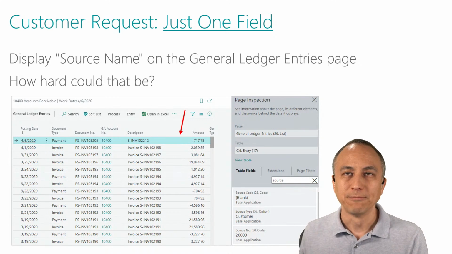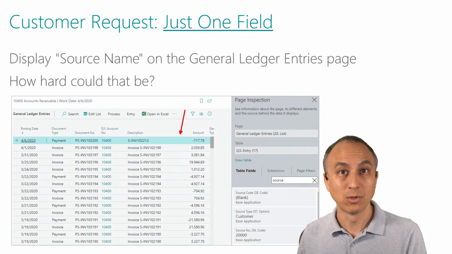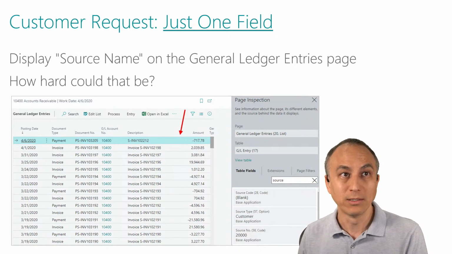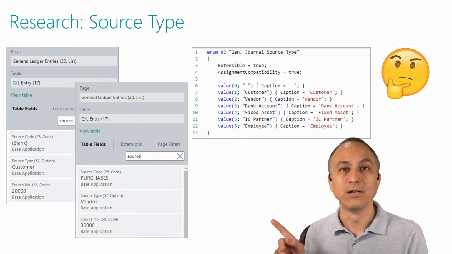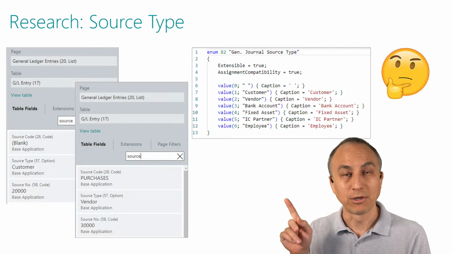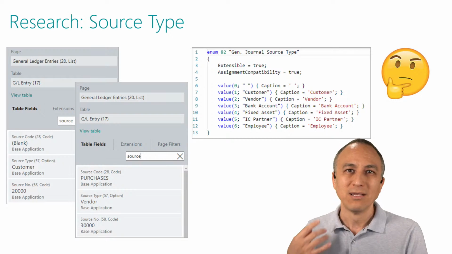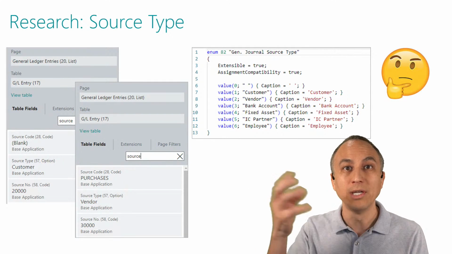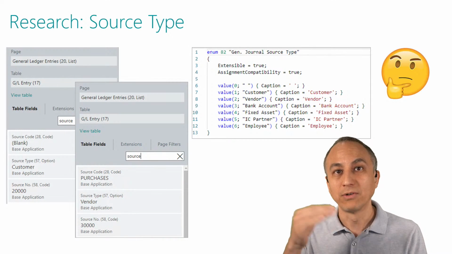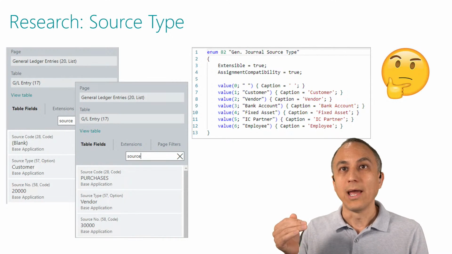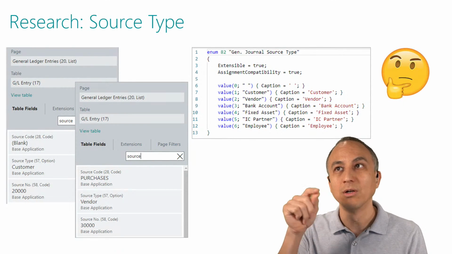Except there's one catch. The general ledger entries page doesn't just display receivables or customer source type records. So you may have several different values for source type. You can have customer transactions. You can have vendor transactions. So depending on where that transaction originated, that's the term I use in the GP world, it's the originating source transaction. It could come from receivables or sales. It could come from payables or AP. And the general ledger entries page will reference the customer, the vendor.